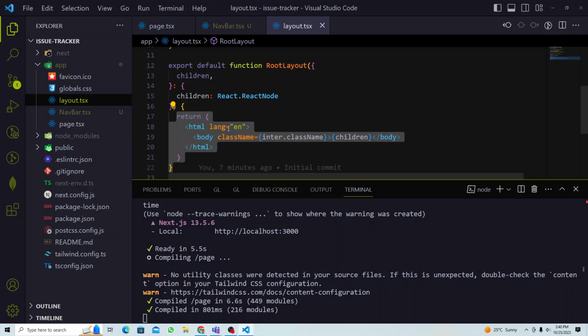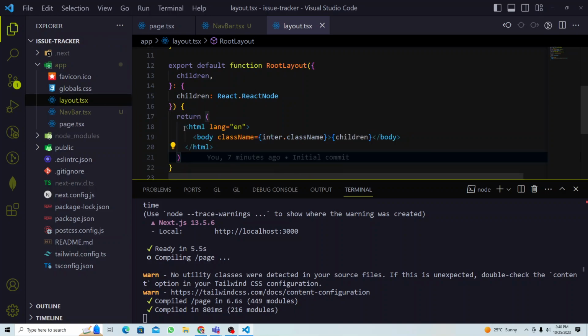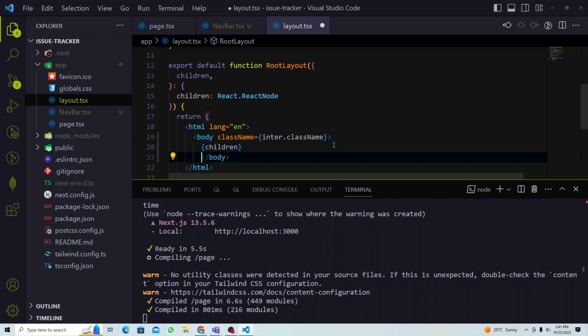What is it returning? This is the component for the root layout, and it has HTML. This is the HTML which will be displayed in our website all the time. You pass the code to the body as the children. It will be passed automatically. So now everything will go in the body, right?